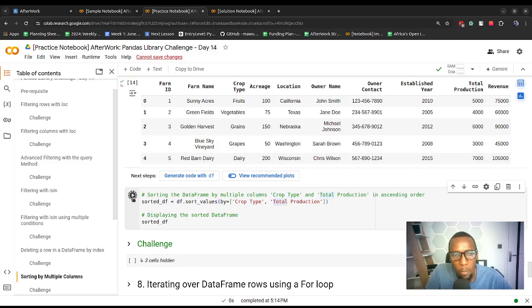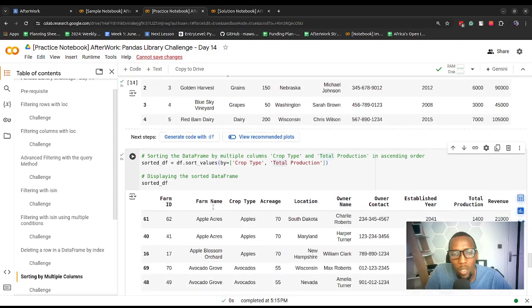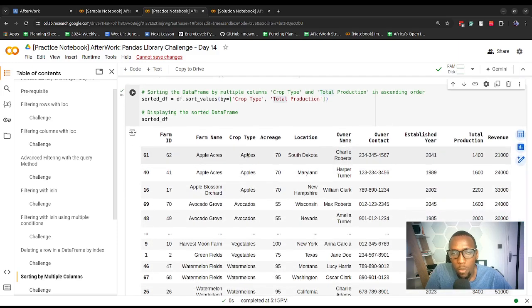And that's it. The outcome, as you'll get to see, is our data set sorted. We have apples, apples, apples. And when you look at the far right, we have total production, and the records for apples have been sorted in ascending order, from low to higher values.